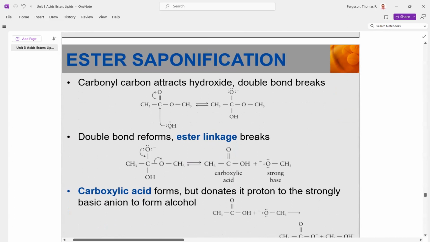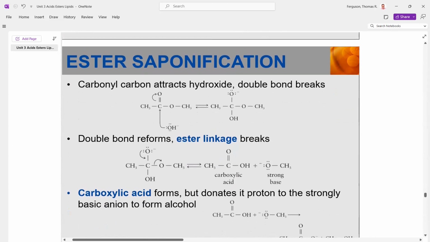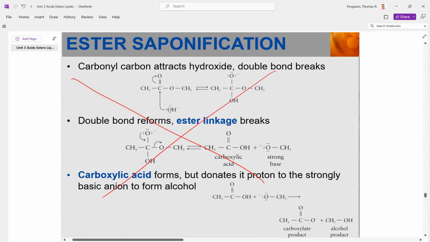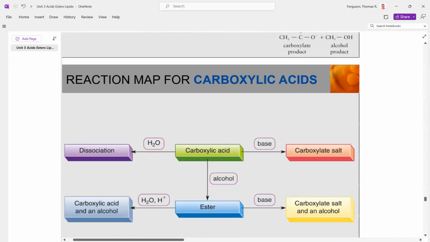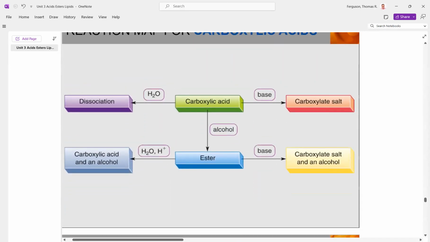Okay, now, for those of you who are interested in something called a mechanism, this is how it works. But you're not responsible for this. Well, you have this guy here. Remember we talked about the carbonyl group, this is slightly negative, that becomes a little positive. So that OH group is attracted to that carbon. And that's how this process starts. But no mechanisms. Okay.